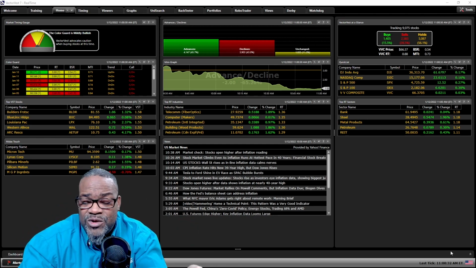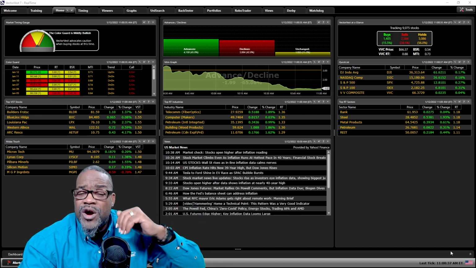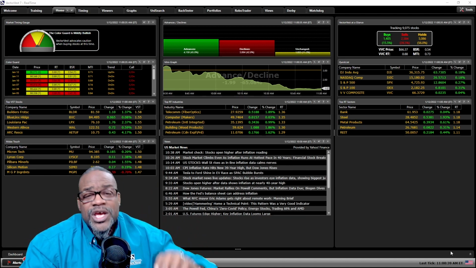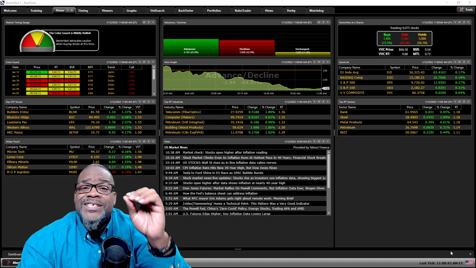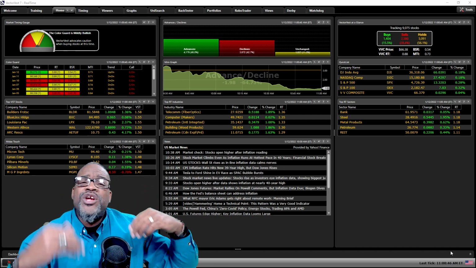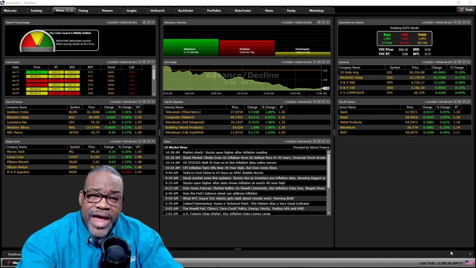We have indicators that tell you when a market is overbought and indicators that tell you when a market overall is oversold. So whether you're using the VectorVest software or your own tools to be able to get in and out of the market, I'm going to show you both ways. Let's start off again with knowing when to buy.